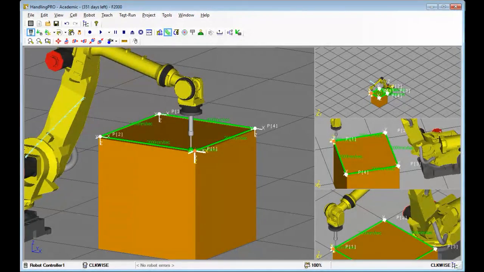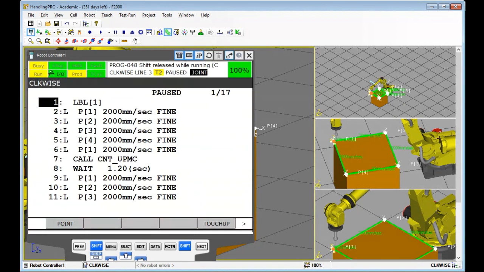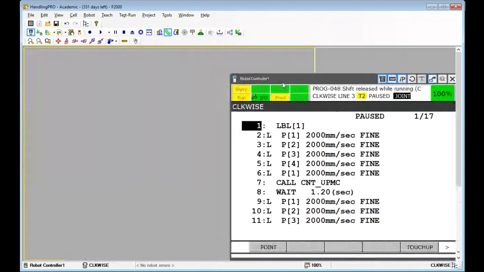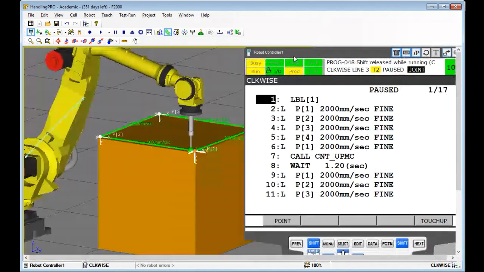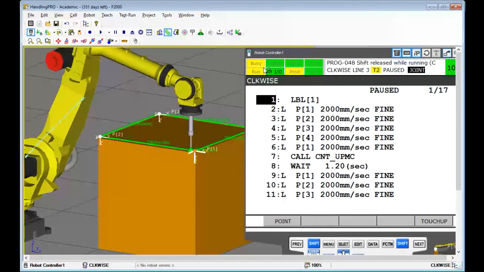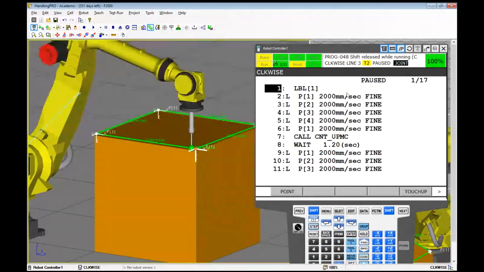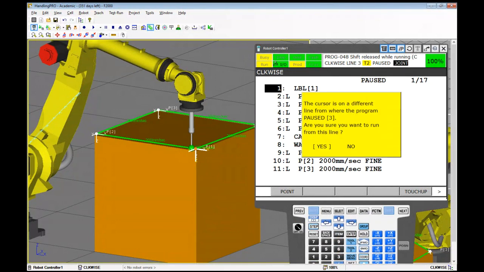Okay, so here is the main program, and I'll try to pop the Teach Pendant back in here for a minute if I can. So you can watch this run. The problem is it doesn't quite fit on my screen, so I can't get to all the keys when I have the Teach Pendant in there. All right, so I'm going to hit forward, and I'm just going to step through the program.